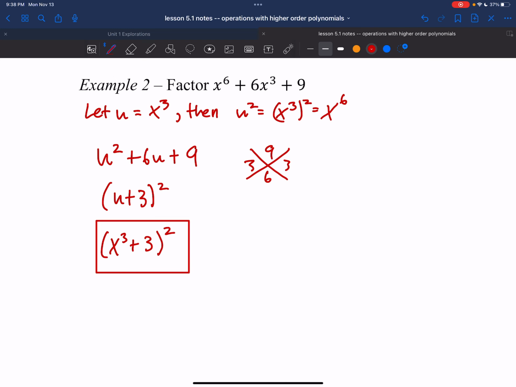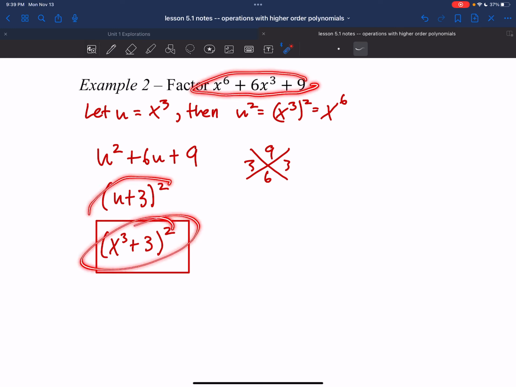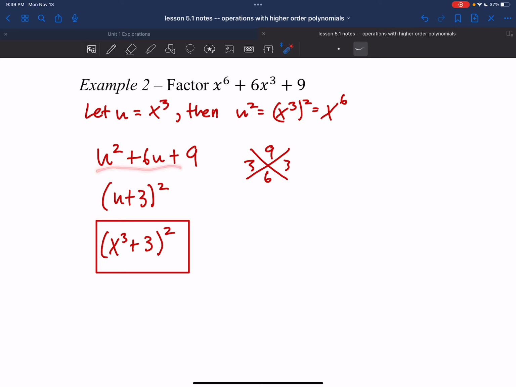So, by the way, you don't have to write this u substitution. You don't need to write that. I will understand. Honestly, you could just look at this and know it becomes this. I write the u substitution so it becomes a little bit clearer how this is like a quadratic. It's just a supporting device to illustrate how I'm getting from here to here. Okay.